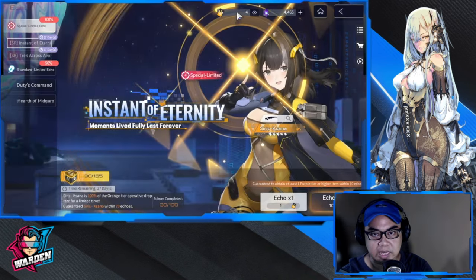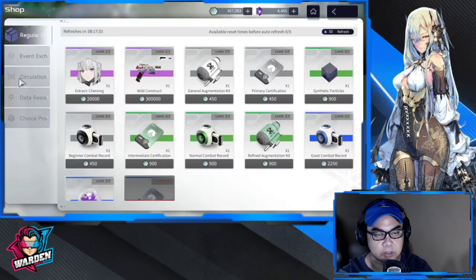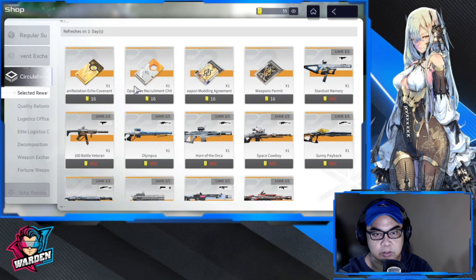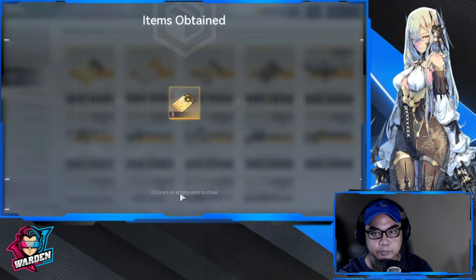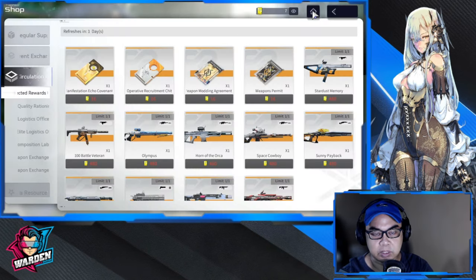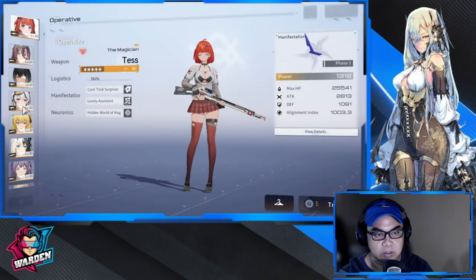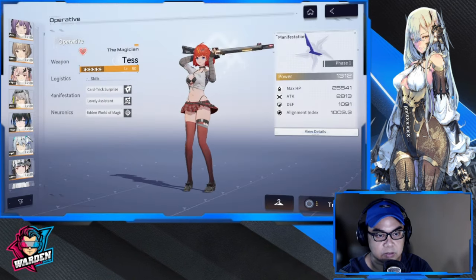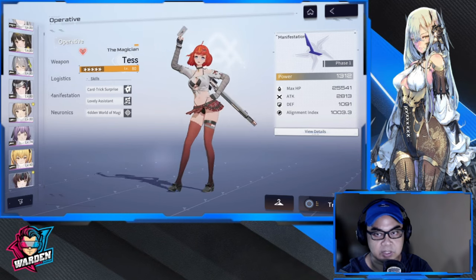So with that, we have four. Let's go back to the shop here. Let me just recycle those. 16. 3. Okay, not bad. We have seven left. Why is my operative, okay, probably copies manifestation, yes.